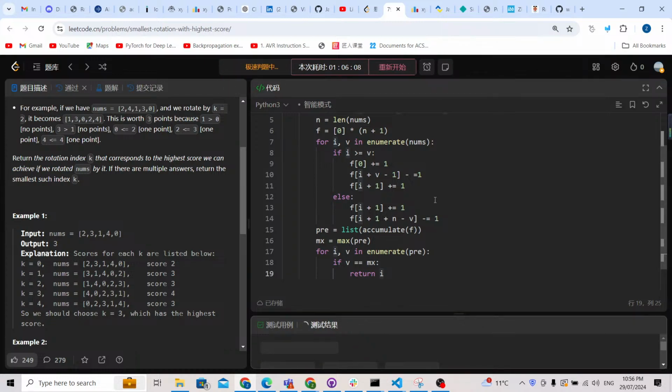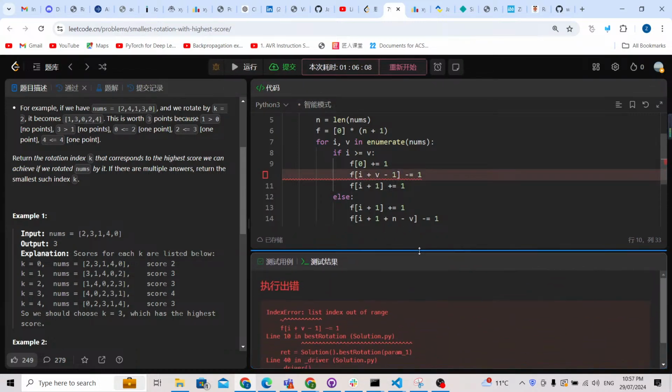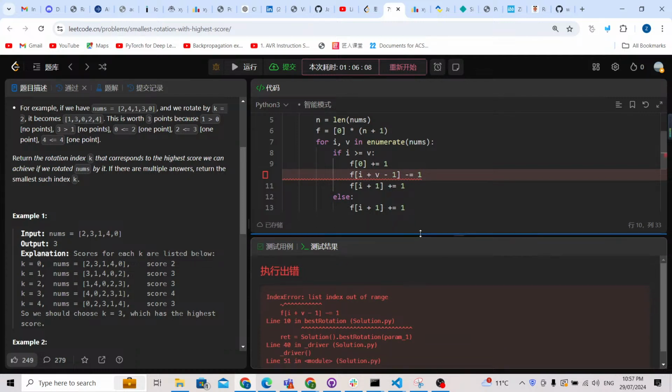Now let me just run it to check. Here is a typo. Let me just run it. So the list index goes out of range.